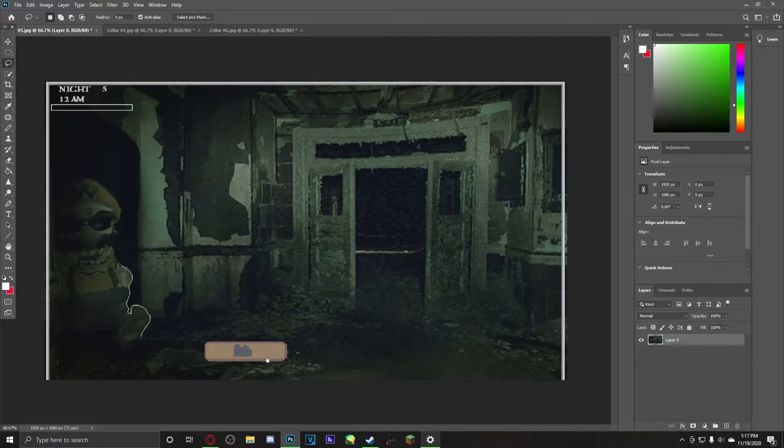You draw an outline on him the best you can, and then when you're done, use the move tool and you'll snap him out of the image, not smack him, sorry. And here's the click selection tool, watch this. Alright, we're gonna take the Wario right here, just Wario. Wait, no. We're gonna do this camera button right here.